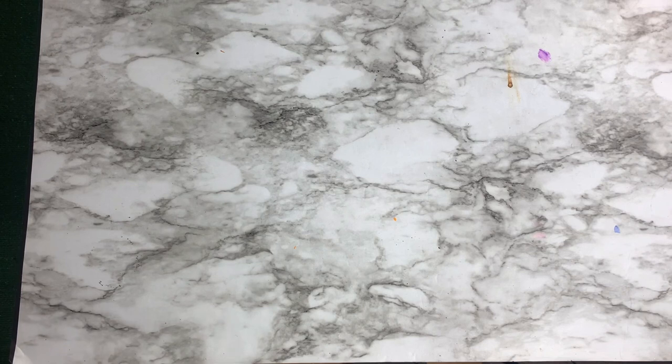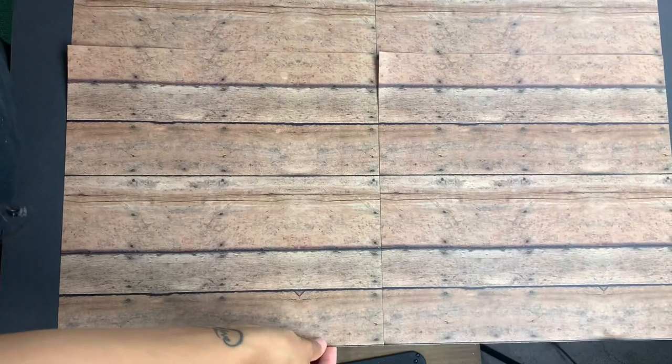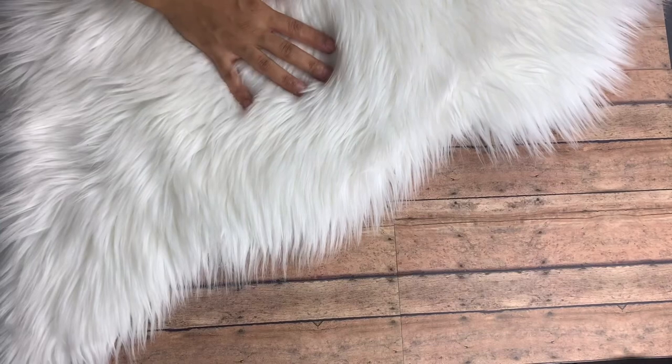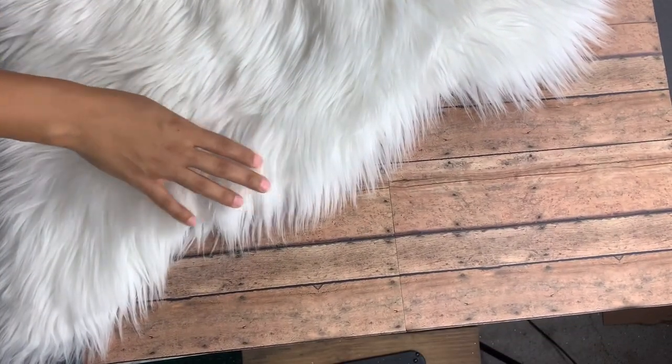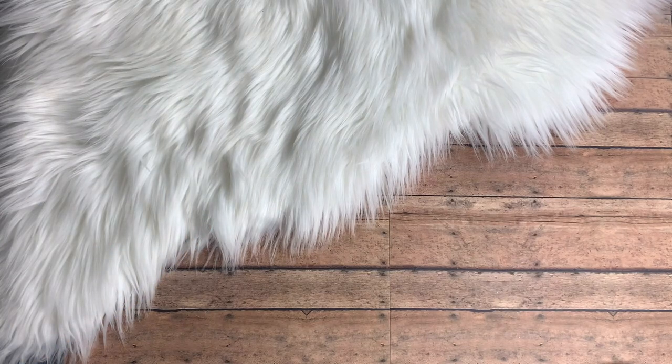I probably have the most ghetto sort of setup — I literally have a stool in my craft space that I put everything on, right in front of my lights and in front of the background where I do my YouTube intros. I've laid a board down and I'm going to put that wood plank scrapbook paper board on top of it. Another thing everybody needs for great tumbler pictures is a white background of some sort. I grabbed this rug from Amazon — about $12 or $15 — and it's in almost every single picture I take, because it's the perfect white backing to show off gorgeous colors.